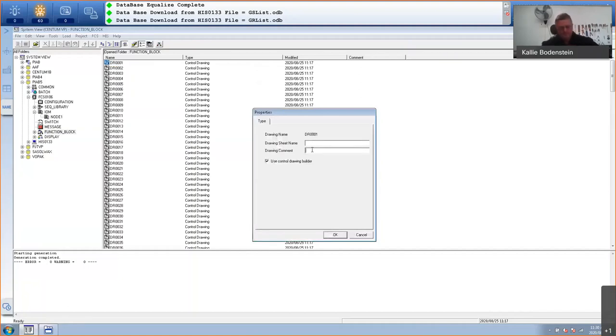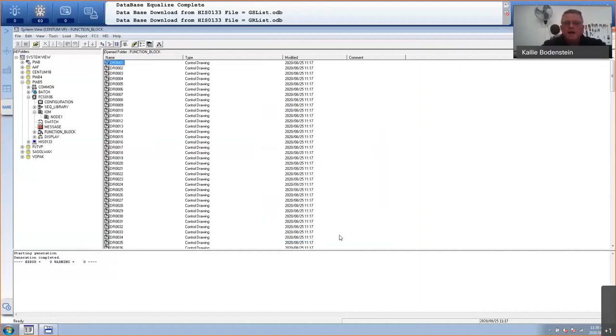I will call this something like PID control. PID control, that will be my drawing comment. And I am going to use Yokogawa's drawing builder. So I'll click on OK. And you'll see there's your comment. So I know now that drawing is being used, and it's been used for PID control. So I will open this.